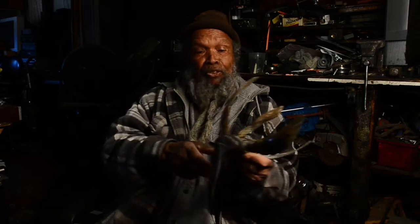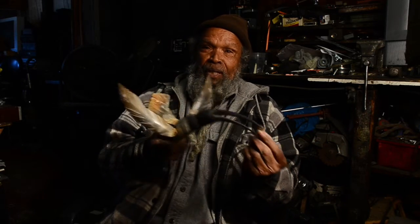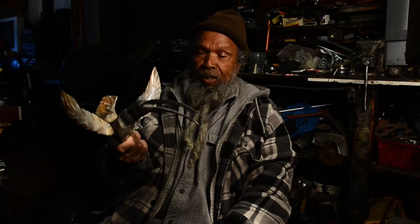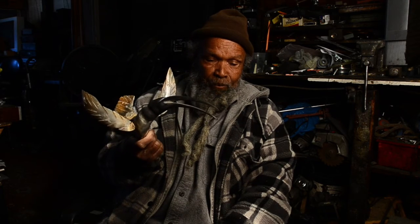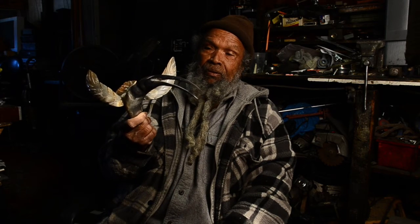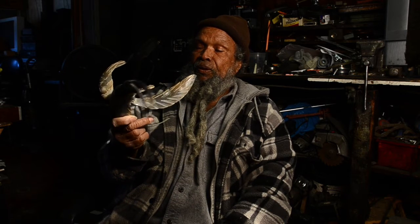I thought one day it would be like that, but every time I pick up a horn, and I decided to make a bird, it feels like it's the very first one. It feels like I've never made one before. Maybe that's why I enjoy doing it. You know?